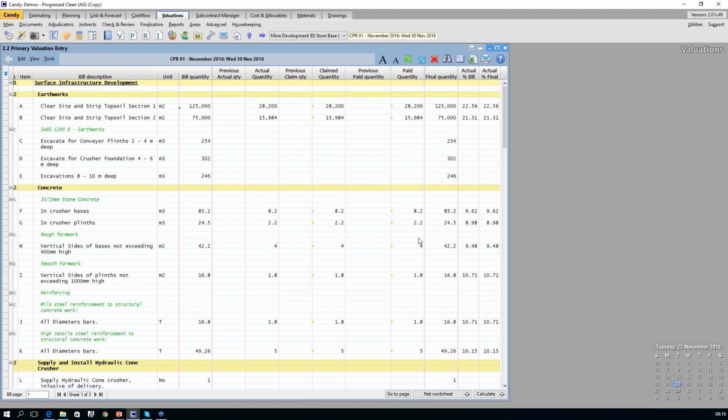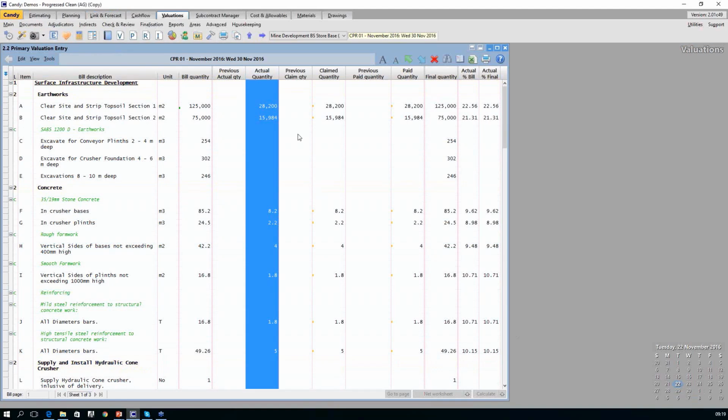And you would see we've typed in some actual quantities to date. And we also note the valuation date, which is the 30th of November on this project.